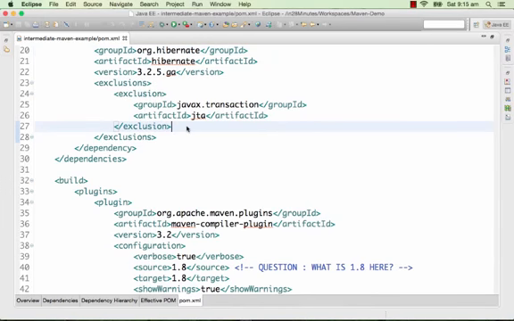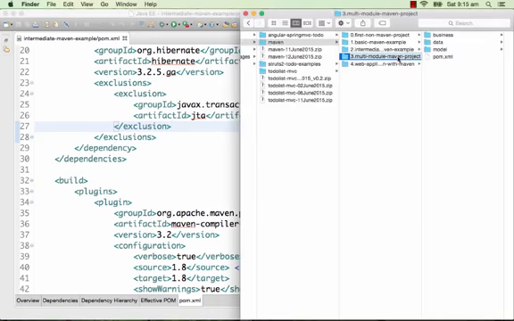So, in the last few minutes, we learned what a super POM is and how Maven gets all the default behavior from the super POM. We also looked at the effective POM and how you can generate it from the command line. Next, we would move on to something called a multi-module Maven project.